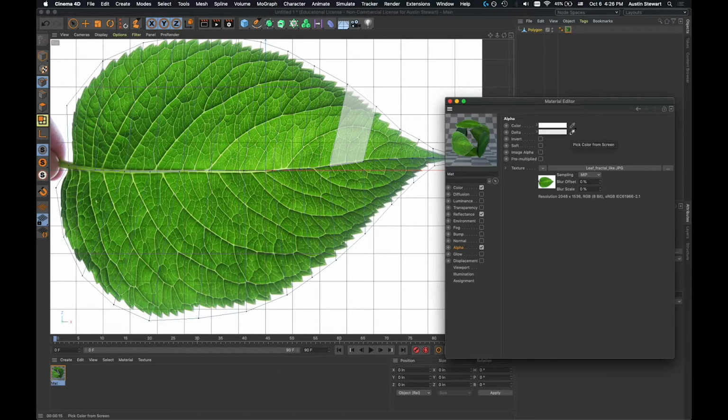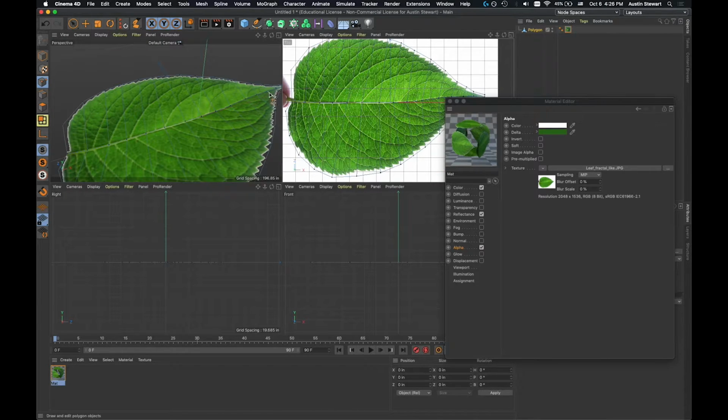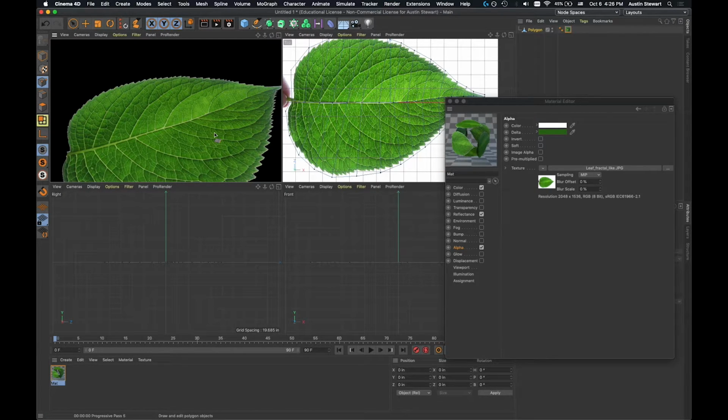I'm going to come over here and click on a couple different colors so you can see what happens. So I'm going to go with something really dark. And then let's look at all of our views, and you'll see that it didn't really change anything, right? There's still a pretty white edge. So instead, I'm going to zoom.